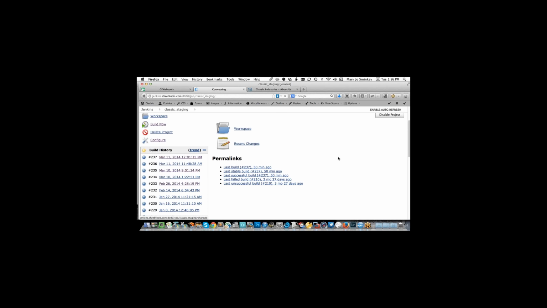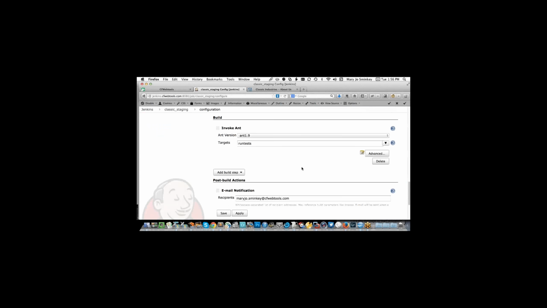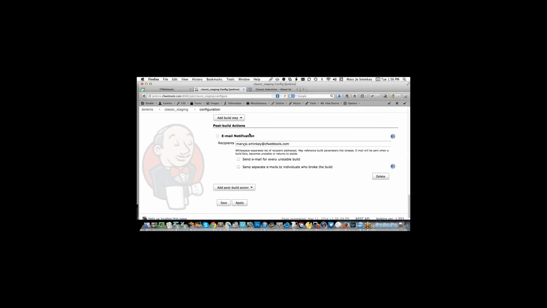The one we have in here runs as a post-build action, and you can say send an email for every unstable build. If that's unchecked, it'll only send the email the first time a build becomes unstable. And then again, it'll send an email once it becomes stable again.